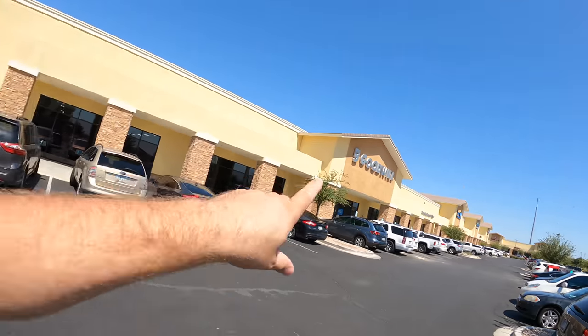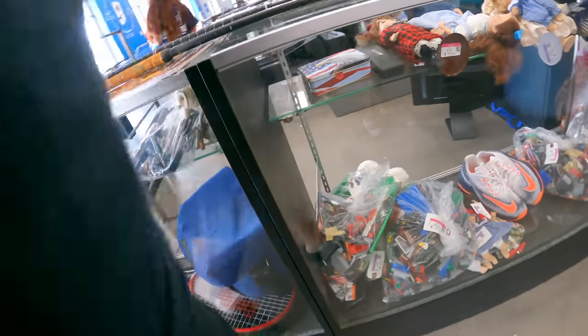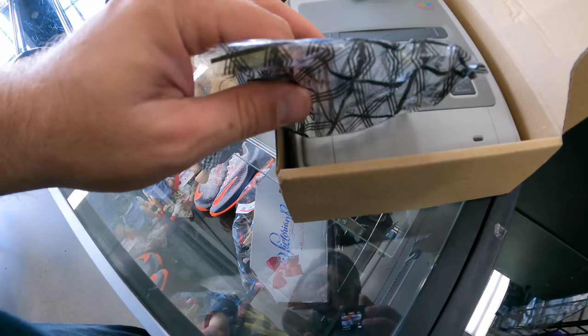Wow! Last thrift stop. Can't really go to those other ones without going to this one, so let's do it real quick and then we'll find something else to do. I get excited about this one because they've been putting stuff back in the lockbox. Holy cow. 3-bag of Lego. What the heck?